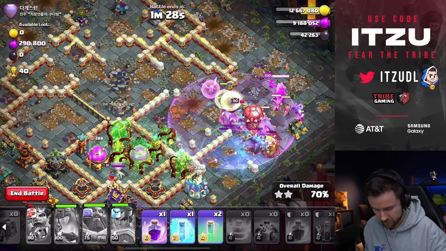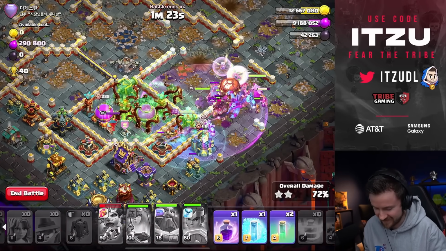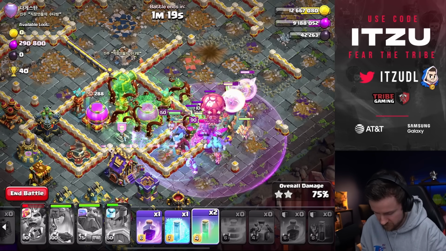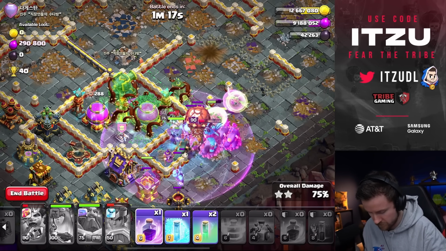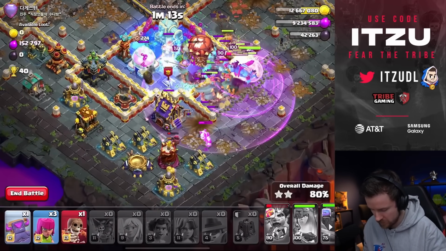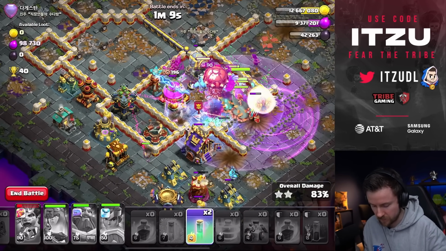Nice. Yeah, I mean, at this point already, we know it's going to be a 3-star. This strategy is so insane. It's so insane. Should we turn something invisible? Nah. The Royal Champ dies. We don't worry that much. And we deploy some more cookies, but that's going to be alright anyways.